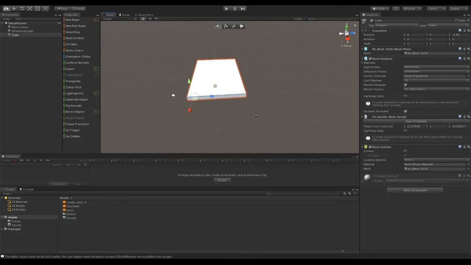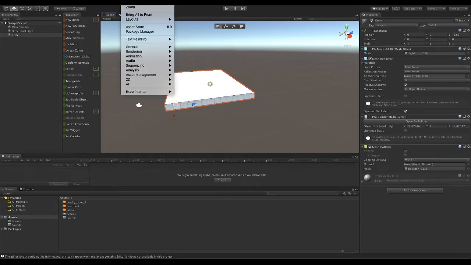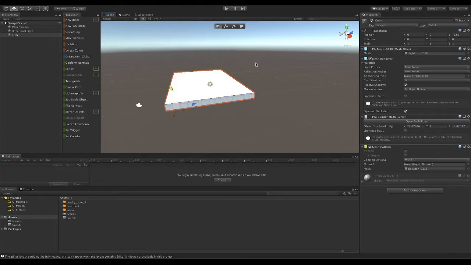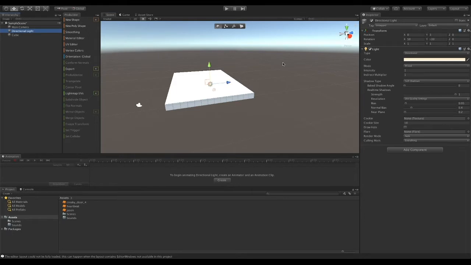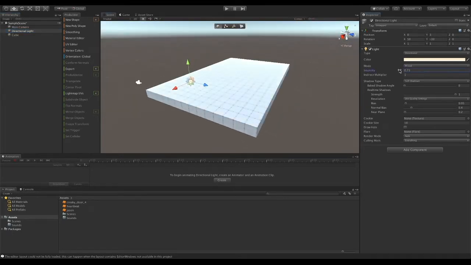Also, so Unity runs as efficiently as possible right now, I'm going to turn off my bake lighting. You might have noticed it was trying to bake that. To do that, I'm going to go to Window, Rendering, Lighting Settings, and turn off your baked lighting as well as the baked data. You want to clear that out. The other thing I'm going to do is turn down the directional light, especially if you're using ProBuilder, because everything will look white. So you just want to bring that down a little bit so you can see what you're doing.